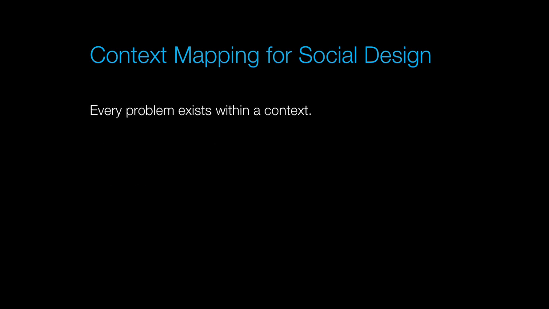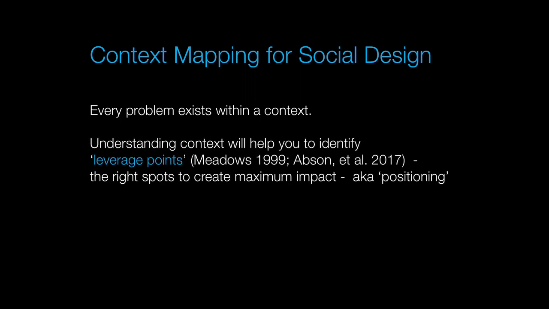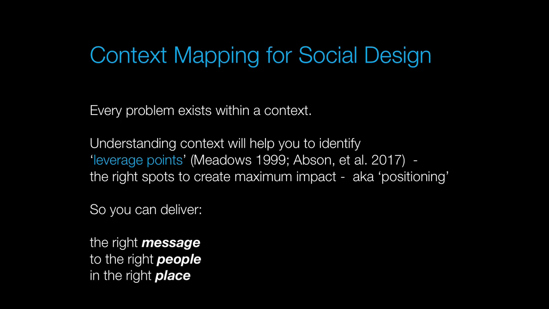Every problem exists within a context. Understanding the context of your problem and mapping it is how you identify what Donella Meadows calls leverage points in a system. That is, the right spot to create maximum impact, whether related to placing or timing. This is also known as positioning. The aim of context mapping is to help you to deliver the right message to the right people in the right place at the right time.